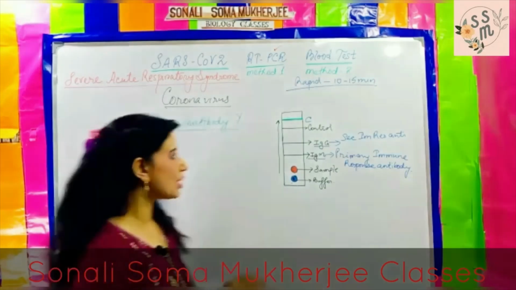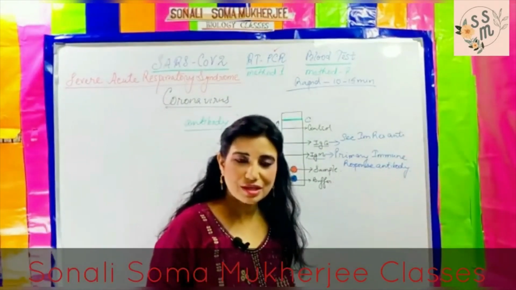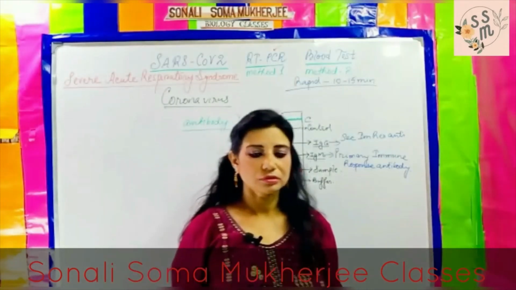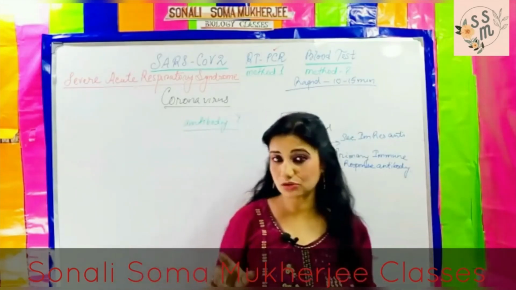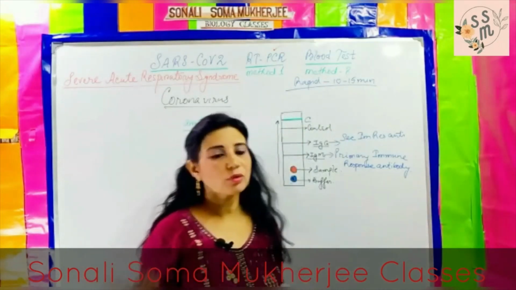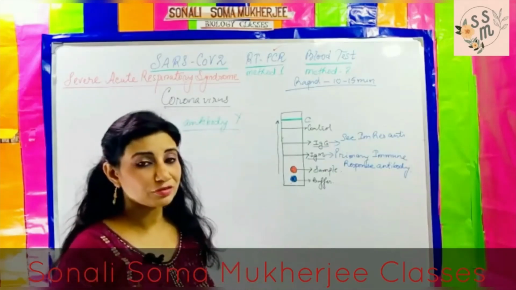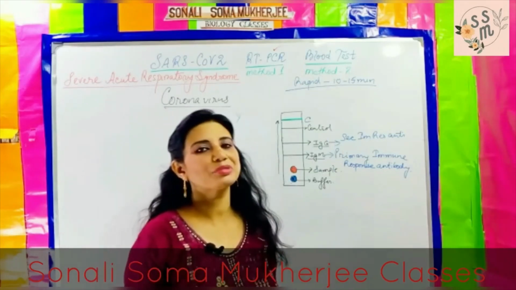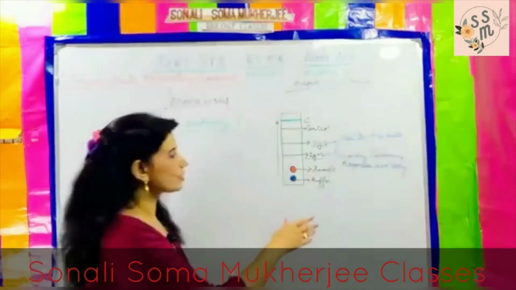So SARS-CoV-2 has a particular antibody. If that antibody is present in our body, that means at some point of time we had already been infected by SARS-CoV-2. This virus has a particular antibody, but it is unable to detect whether it is SARS-CoV-2 or SARS-CoV-1, because it recognizes them as a similar family of viruses. But if that antibody is present in our body, it is enough proof that yes, you had been infected by coronavirus. So let's see how the kit works, I'm going back to the explanation of the kit.